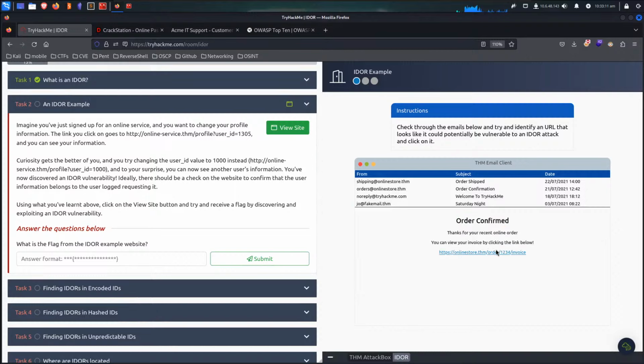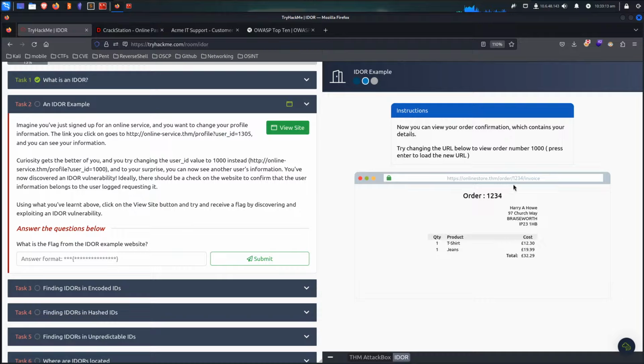Okay. I mean, we know what's vulnerable. Are you telling me I can edit it here? What do you want me to look at? Like 0? 1? What do you want me to look at? Oh, 1000. Okay. Gotcha.